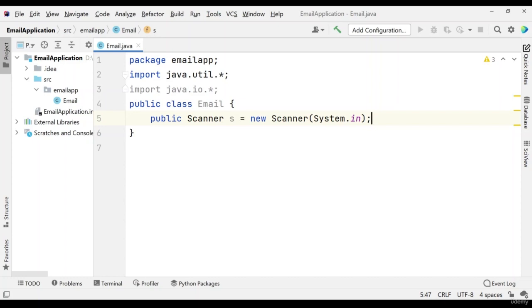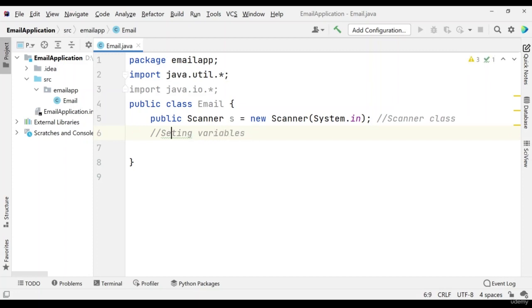So this is done. Now I am going to set up some variables here. I just put the Scanner class here for explanation. Now, setting variables.